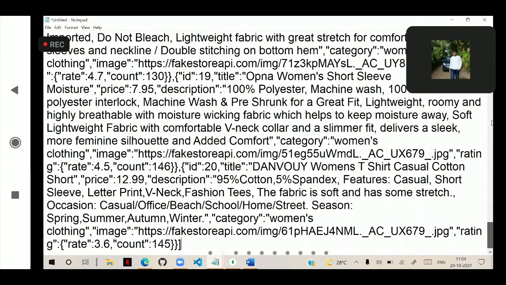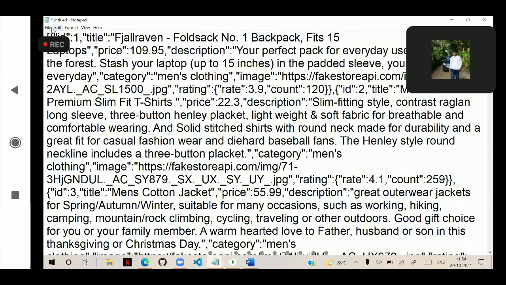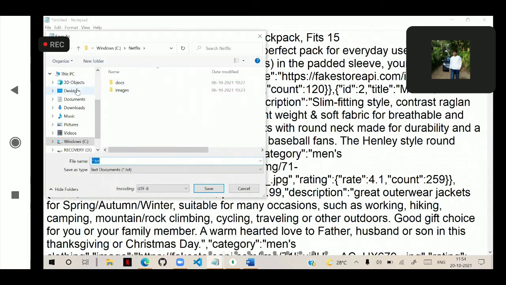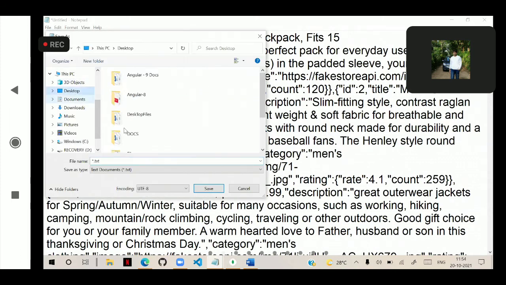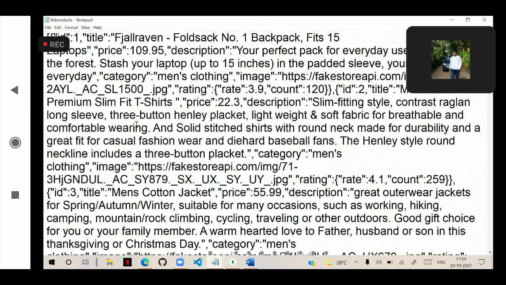After that you just save it. So on our desktop somewhere, by the name TBL products dot JSON. You can give any name. You save with extension .json. Okay, it is a JSON file.